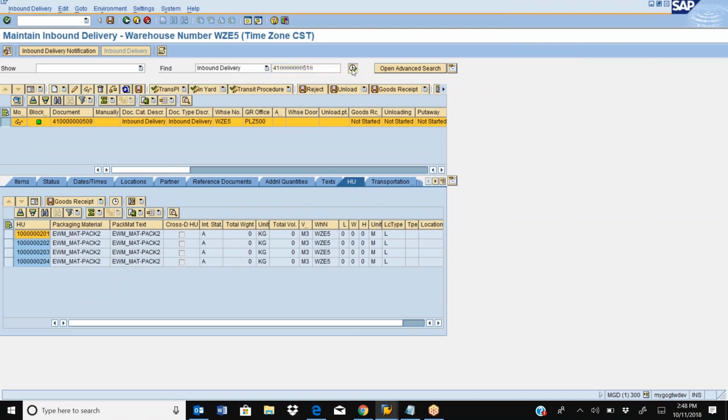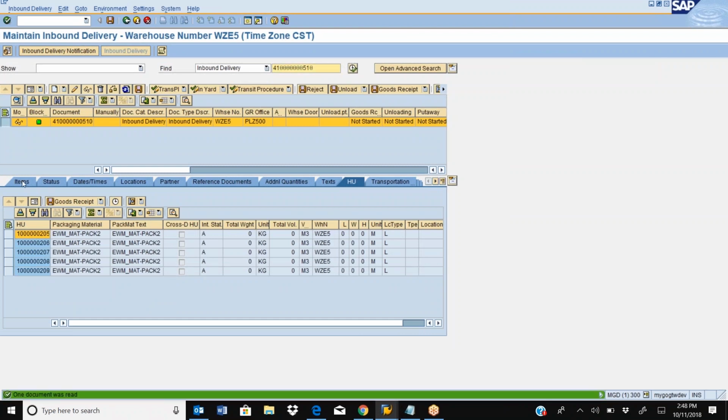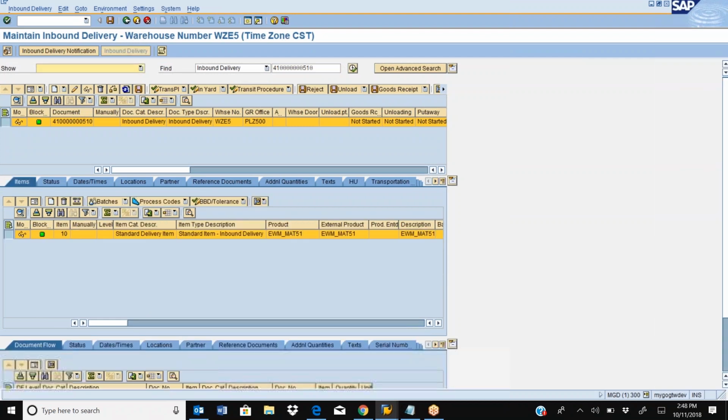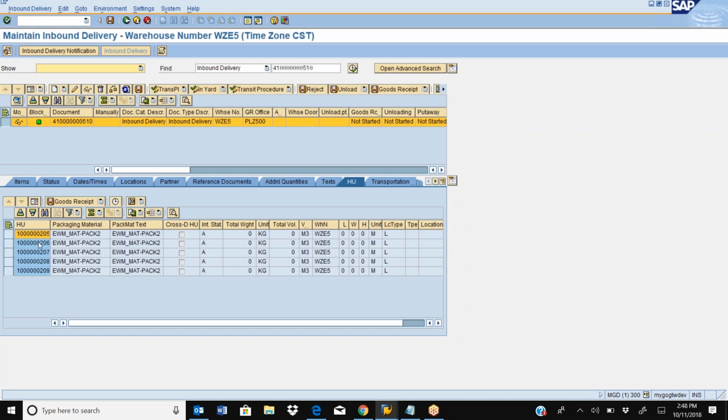So to show you in the GUI how all of this updates in real time, we got our inbound delivery number 510. You can see there's the document number. We're going to scroll down to our HU tab down here so you can see the 5 HUs that we just created and the different materials that were put into each of them. Because again, the purpose of these mobile applications is that all of this is updated in your SAP system live time. So there's no drag, there's no having to go into a SAP terminal later and duplicate all this effort.